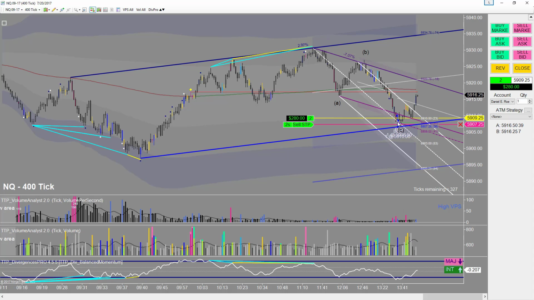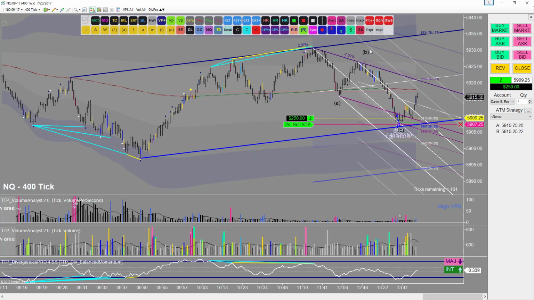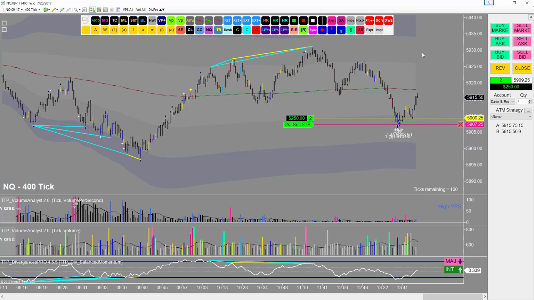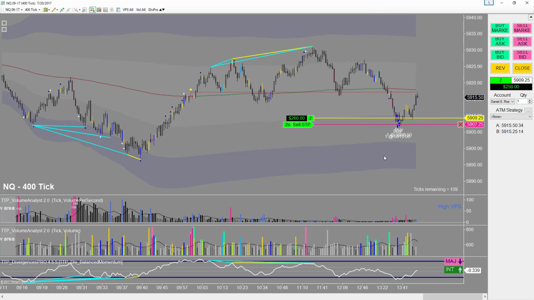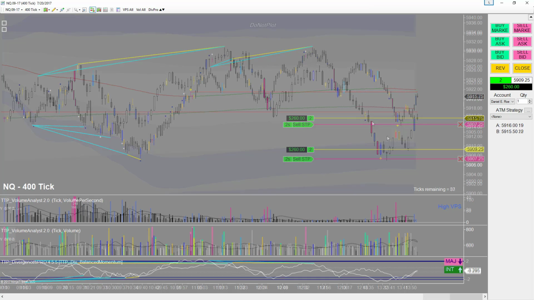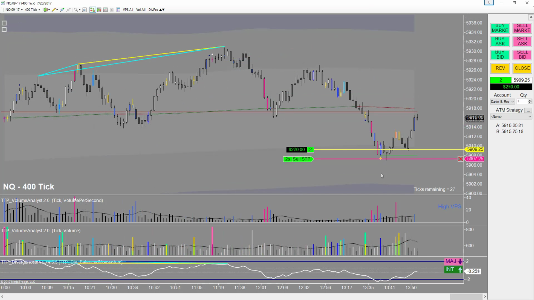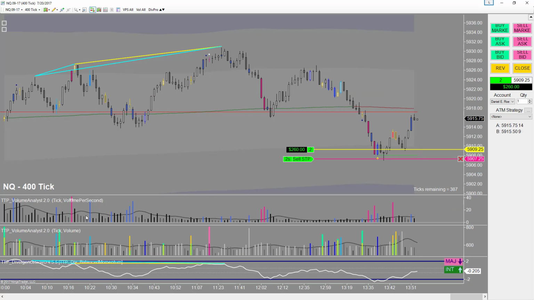So the volume was coming in very quickly into the selling climax, which is what the volume per second reveals. If I hide all of these drawing objects and remove the data about the trade entry, you'll see a couple of these down bars have their bodies painted the color of this volume per second. In the sub panel here, panel number 2, I have the volume analyst using volume per second as the input, and in the third panel I have the volume analyst using volume as the input.